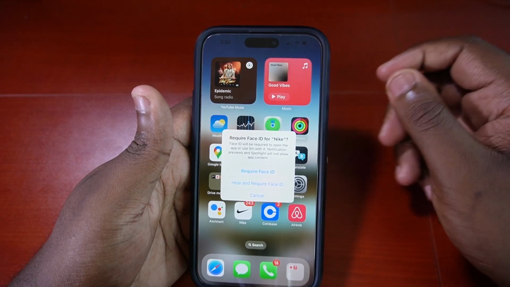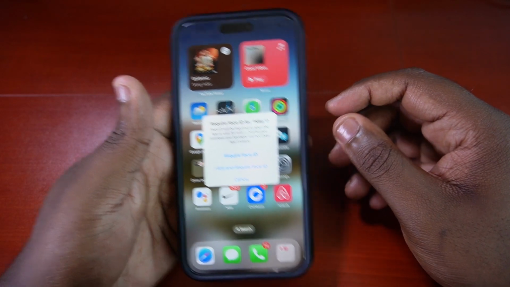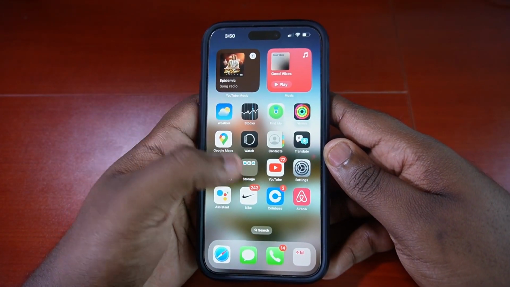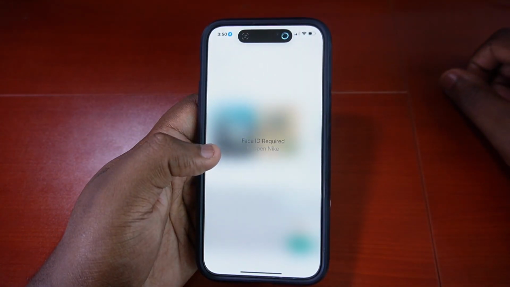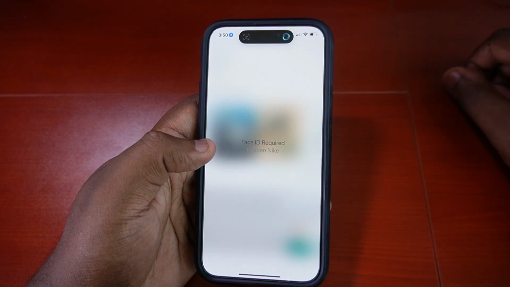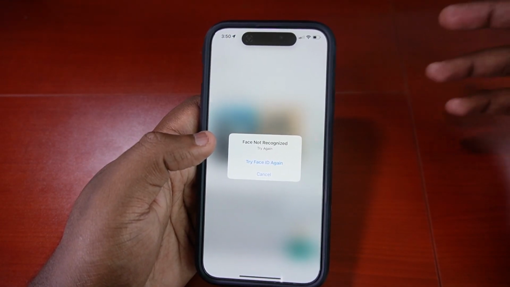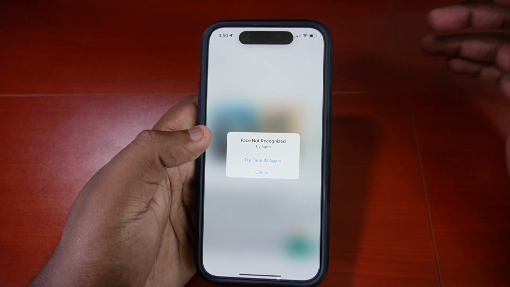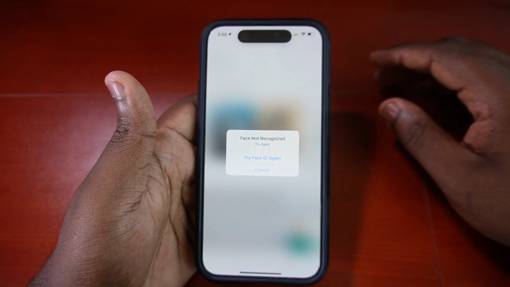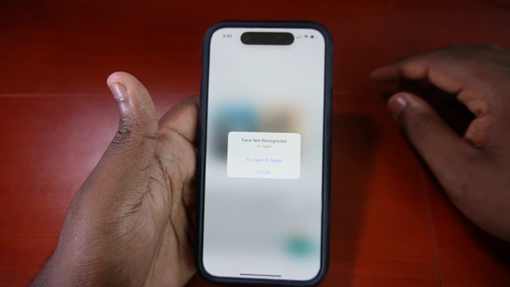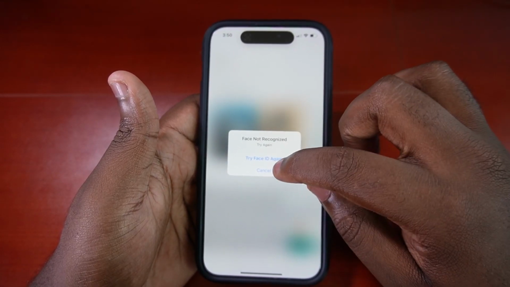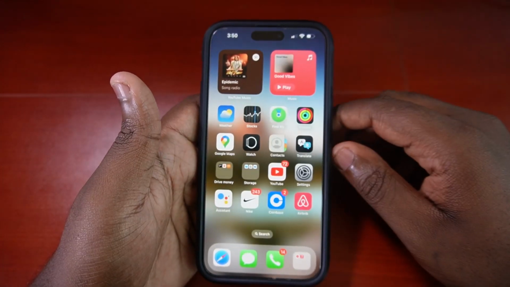So basically, let's say I'm going to choose Face ID for the Nike app. All right, so Face ID, I just enabled it. And as you can see, it's asking for Face ID. This is a really cool feature. Really awesome feature, and I think it's going to prove very useful for many, many people out there. So, yeah, that's a really cool feature.